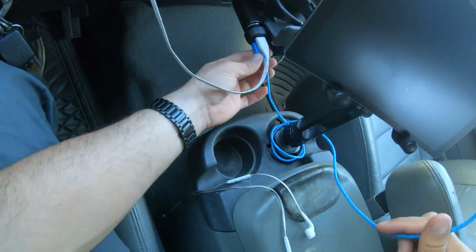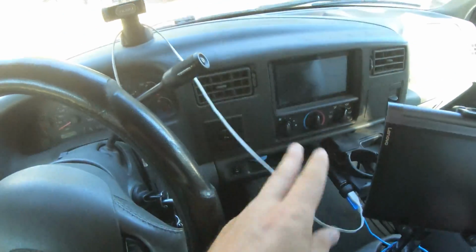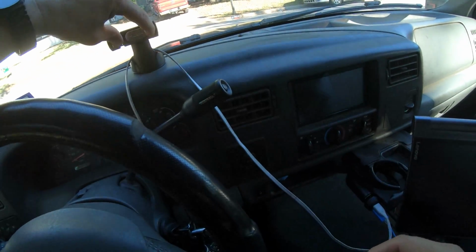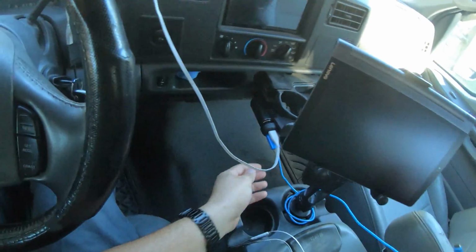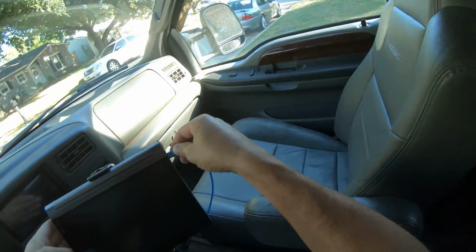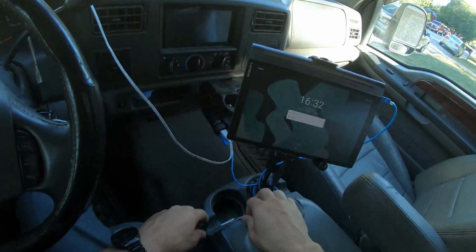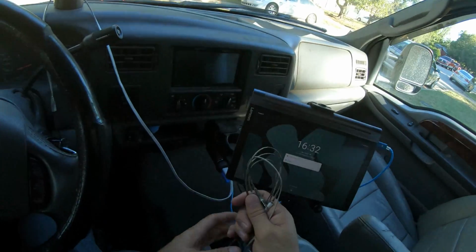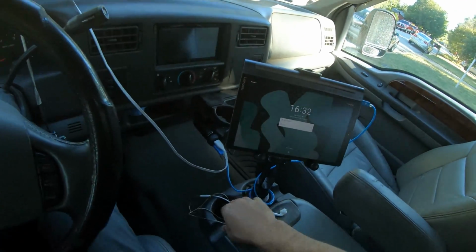And then down here I have a splitter, have some power going up here to charge my phone. I'll just put my phone here in this holder right here, and then I have the awesome little glow-in-the-dark cable that goes into the tablet. Boom, right? Now this is connected via Bluetooth to the truck, and I'll go ahead and fire that up so you can see what that looks like.